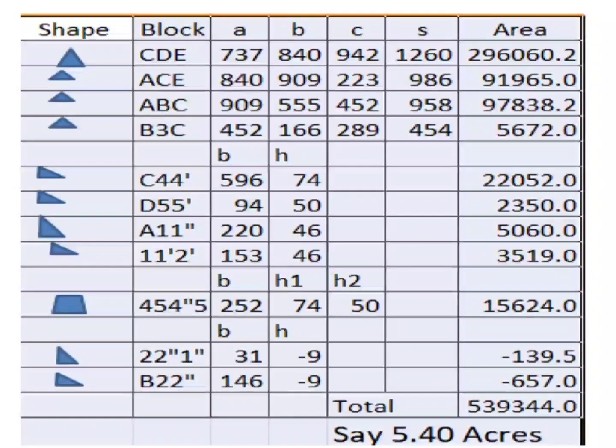Third triangle gone outside the boundary. So we have to deduct last two triangles. That white dotted line gone outside the boundary. Hence we have to deduct that area to have the accurate measurement. After summing everything, 5.4 acres are coming.